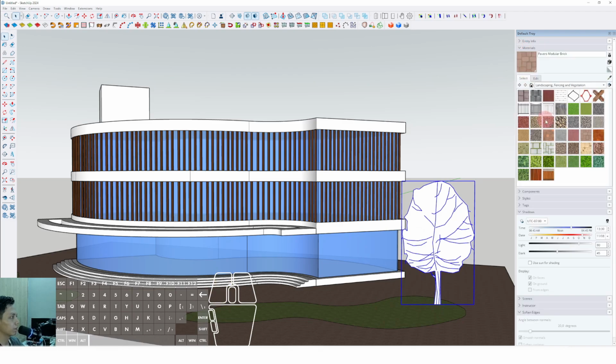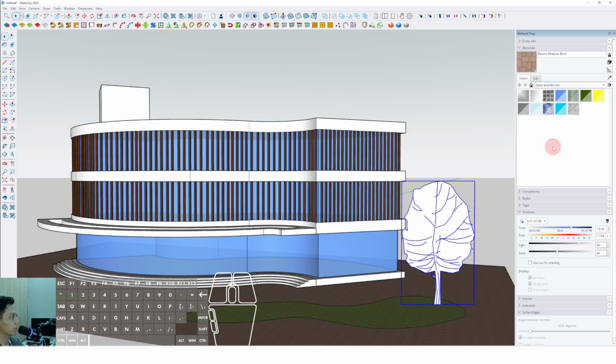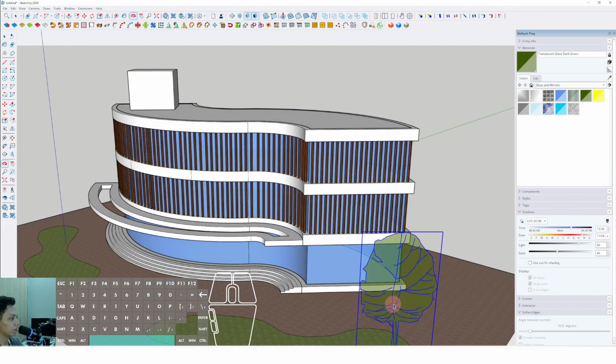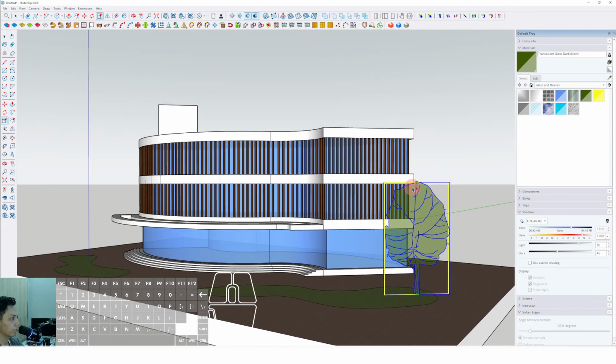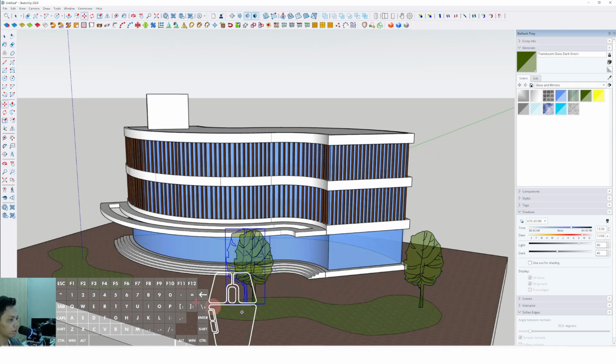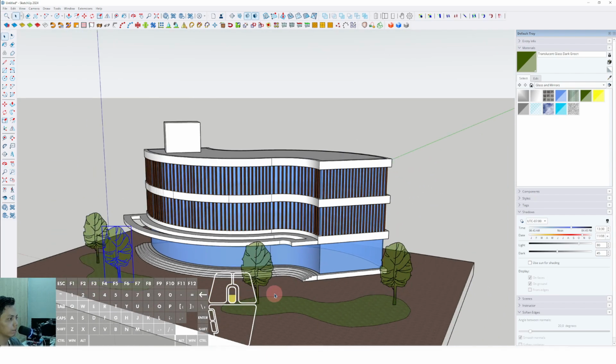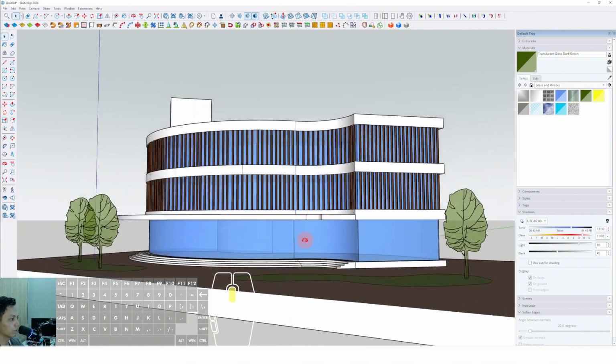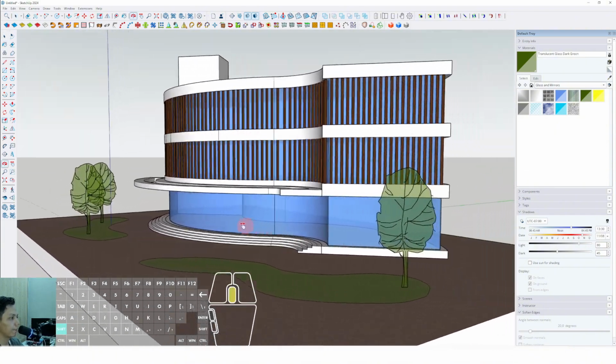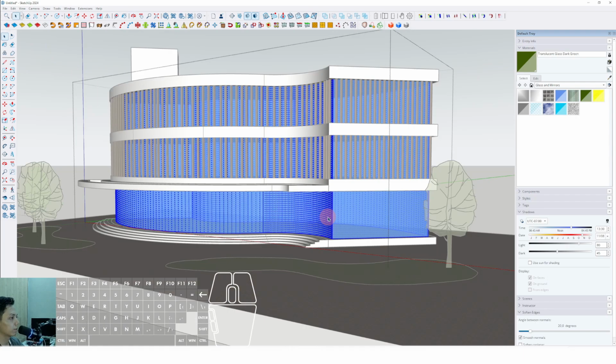And we can select materials and select glass, mirror. Now we can adjust the dimension of the tree in here, approximately this position.